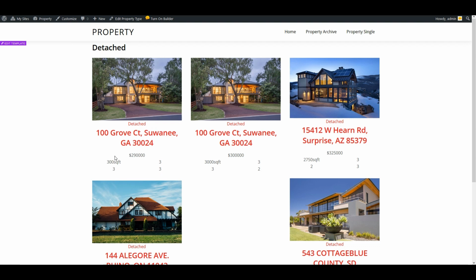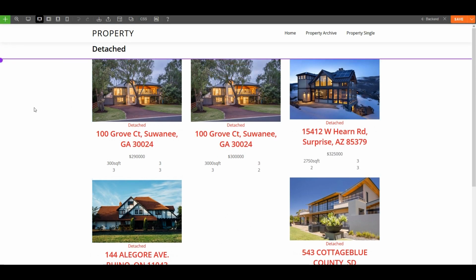Now we do need to add labels here so people know what these numbers mean. And there's some styling that we want to do. And I'm not going to go through all the styling in this video. What I'm actually going to do is just import a pre-made module that has all the styling that we want in it. Now that you've seen how to create the functionality, I'll quickly import the styles and we'll move on to the next part.